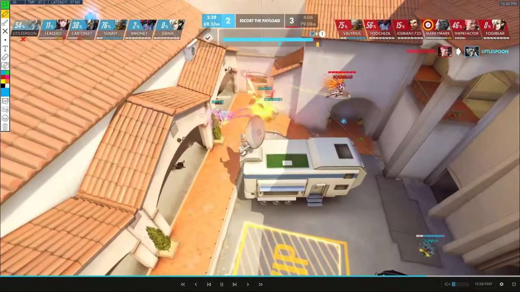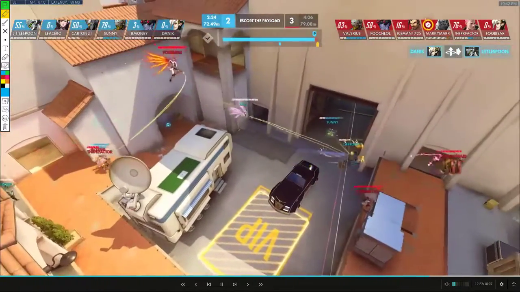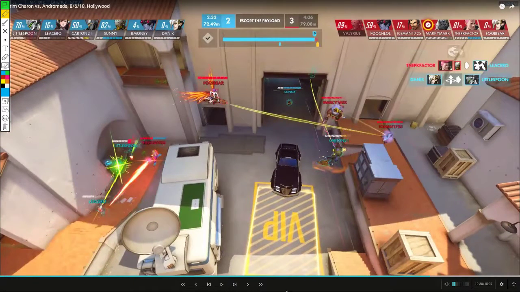Zarya here. You still just have two on cart. Stop fighting point here with Reinhardt chasing the Winston. Monkey's contesting cart. I'm going back to cart. I'm sorry, give me a second. Okay.